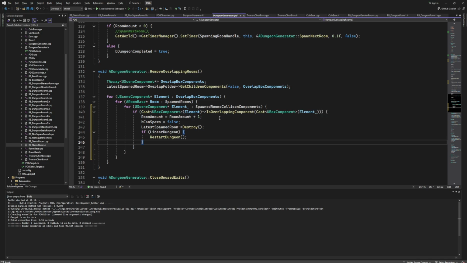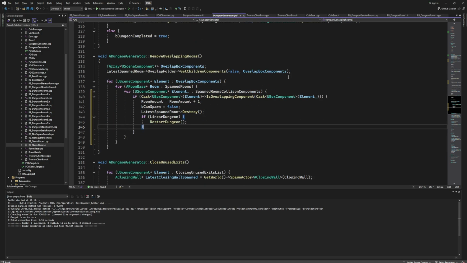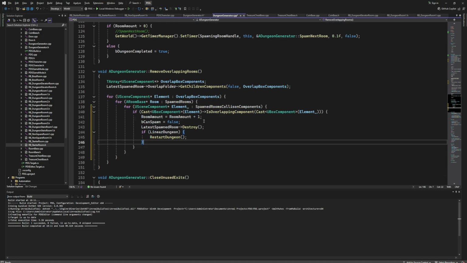So we have stored every box component of each room that is spawned inside this spawned room's collision components, and this has a similar logic like previously. Now we are not checking for the actor. Now we are checking for the box collision components inside that room, okay?